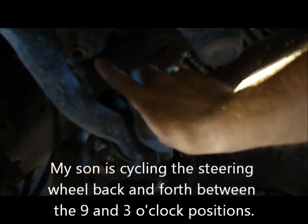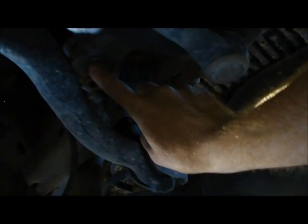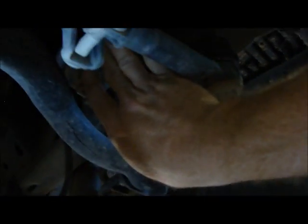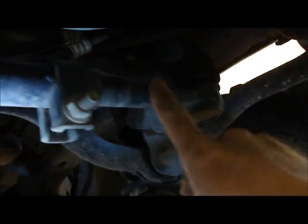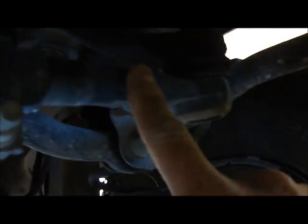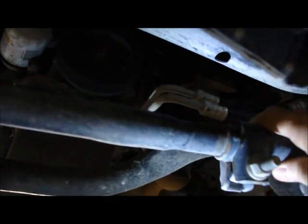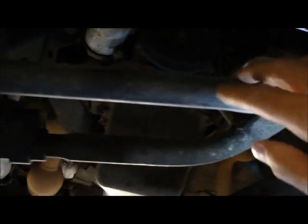Alright, so at the sector shaft I feel a little bit of a clunk as it's going back and forth. The pitman arm, I feel a little bit of a clunk. It's a little bit more. This end, I feel a little bit more of a clunk. It's not apparent that the end is really loose. Along here, I'm feeling a little bit of a clunk as it's going back and forth, although I'm not seeing any movement here in this adjustment collar.